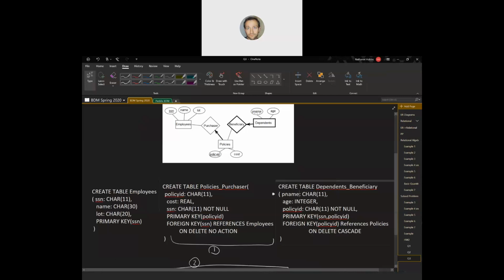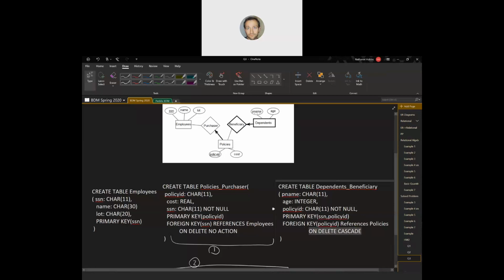That you have the p name and the age from the dependent relation, as well as the key that it relies on, the policy ID, and that cannot be null. The primary key is the concatenation of these, and that's important. It can't just be one or the other. It has to be both. And this as well, on delete cascade, as I mentioned above.